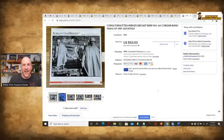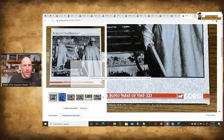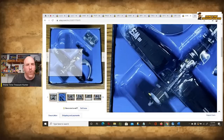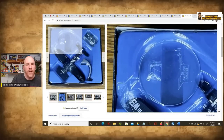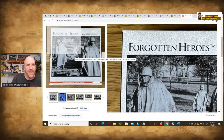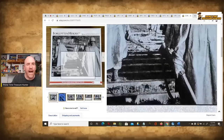So let's start here. This is the Corgi die-cast plane set that I showed in a recent estate sale video. I told you to pay attention to that brand. If we look inside, you're going to see here we've got this Korean warplane. Everything is there that you need to display it. It is complete. Fortunately for me, it is also out of print, and there is no one else who had it for sale at the time I had it, and no one that had sold it recently on eBay.